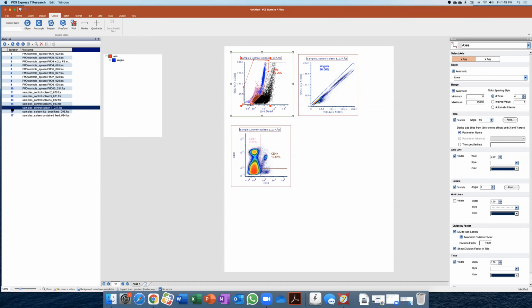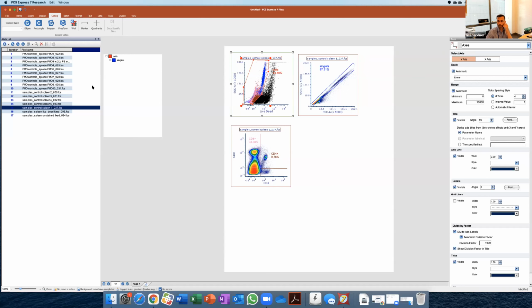But this also assumes that all of these reagents have been appropriately titrated as well, and everything has been optimized for this specific panel, right? So something might occur where maybe you're adding a little bit too much antibody at the manufacturer's suggestion without titrating, and then the negative can shift up. So all of these controls are dependent on the experimental optimization that goes into the panel setup beforehand.